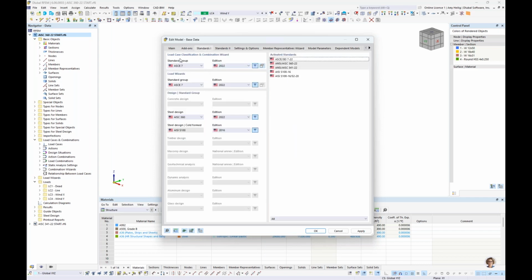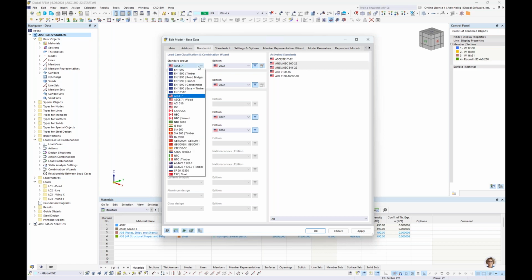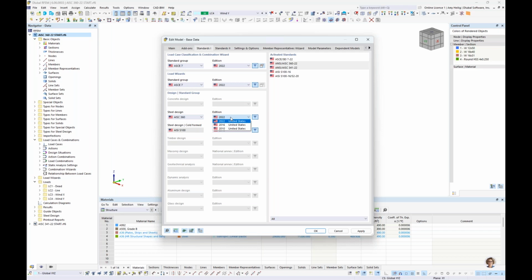Under the third tab is where we set our standards. We can generate the load combinations automatically according to the ASCE 7. We do have the newly implemented 2022 standard here as well, but also other international standards are available. The steel design is carried out according to the AISC 360. You can see here again, the new 2022 standard is implemented. This will also take advantage of those new 341, also the 2022 checks, as we can see over here on the activated standards. Cold-formed steel is included within the steel design add-on. We won't be looking at this in particular for today.